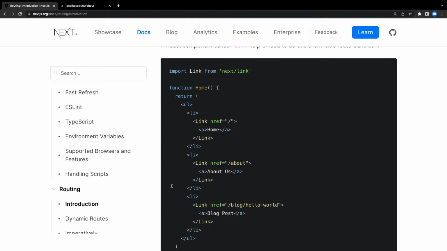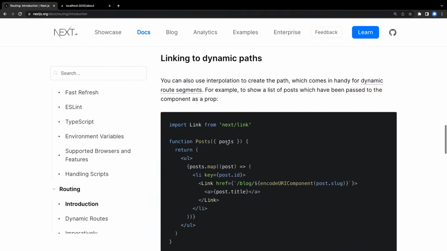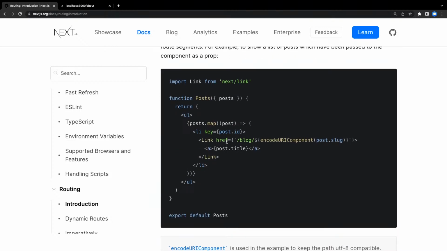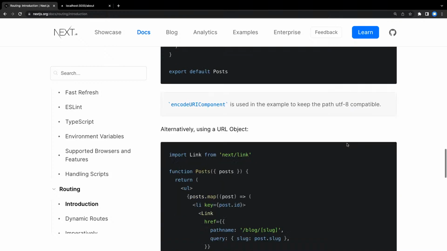Linking between pages, this is the router link. Like if you wanted to navigate from about to index, index to account page, account to home page, you can just use a simple link. It is as simple as href, the anchor tag in HTML. But note, not exactly the anchor tag. You just have to use this Link directive from next/link, and you can navigate between different pages. Okay, linking the dynamic path. Let's say I have a particular blog with a different slug, so you can do it something like this: Link href, and this is the dynamic content. These concepts are the same in all different frameworks, either client side or server side rendered frameworks.